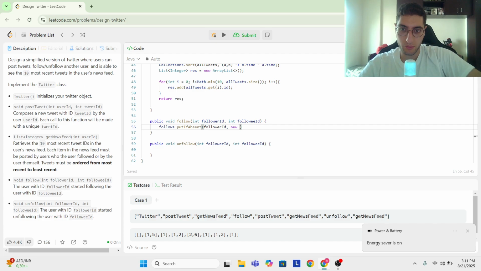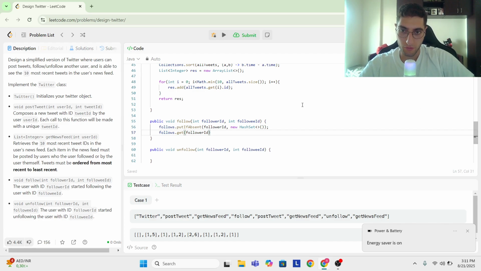We want to give it a new, empty hash set, right? And then follows.get(followerId). Make sure you look at the signature of each method to see what we're supposed to return. Follower ID, and then what do we want to add? We want to add the followee ID, who they would like to follow.